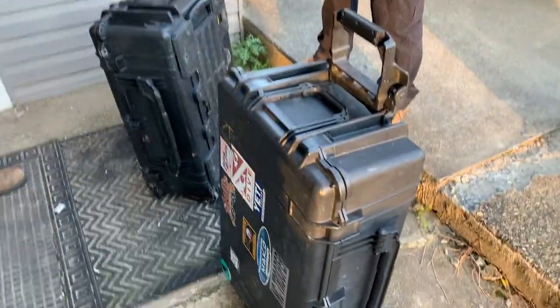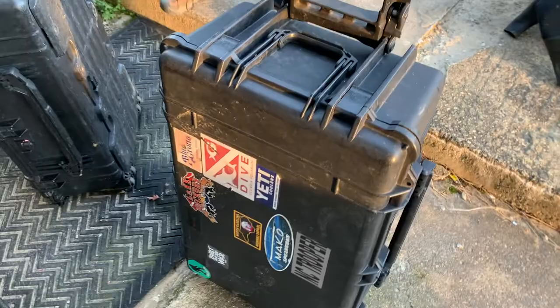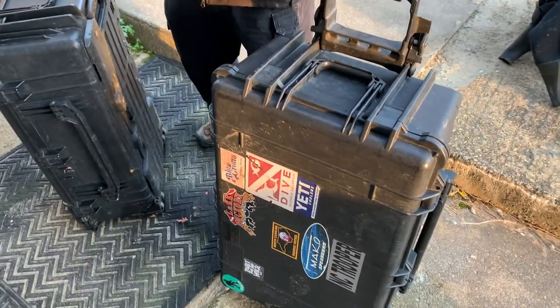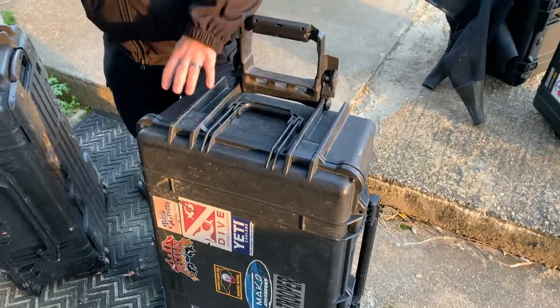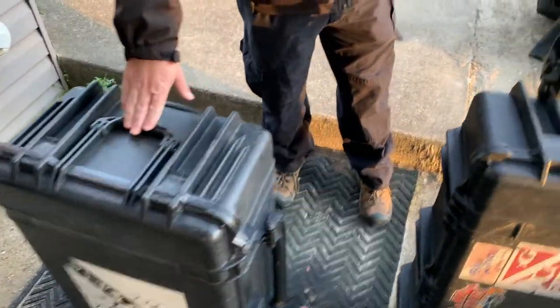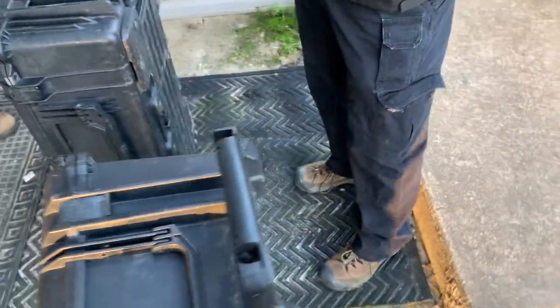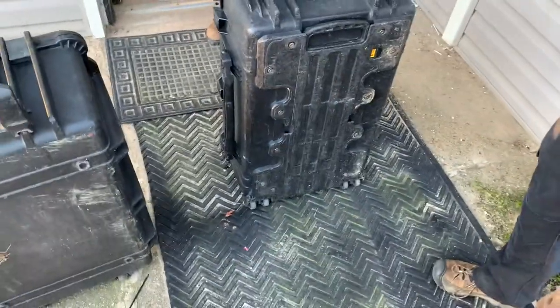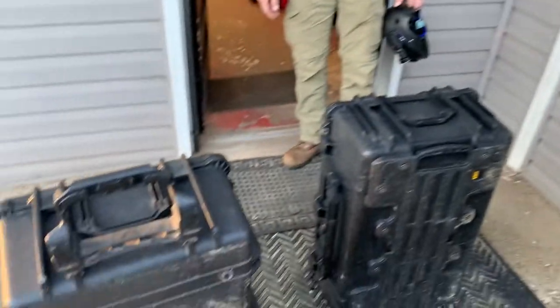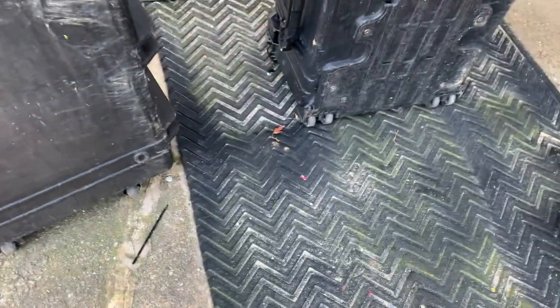How long have you had your Pelican cases? This one doesn't have the double-throw latches and they didn't have the extra carrier for the handles — the handles were built into the box. I got mine from a local dive shop I used to work at in 1995, and I've had it ever since. So both of these are 25 years old or older. The cool thing is they have a lifetime warranty, but I've never had to do any repairs to this one. It took a beating and kept on kicking — and they both still have the wheels on them and everything.